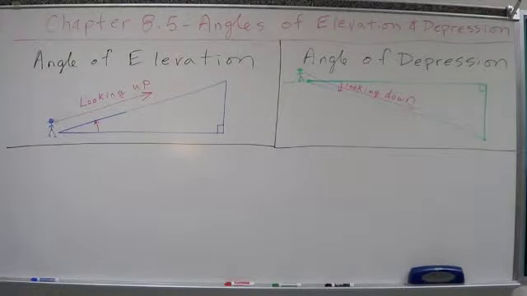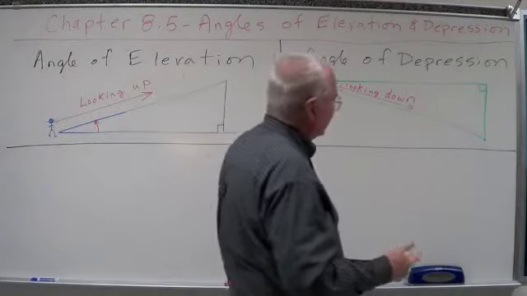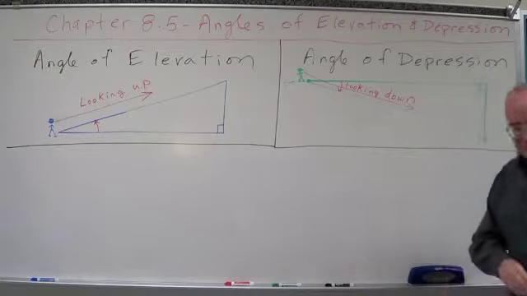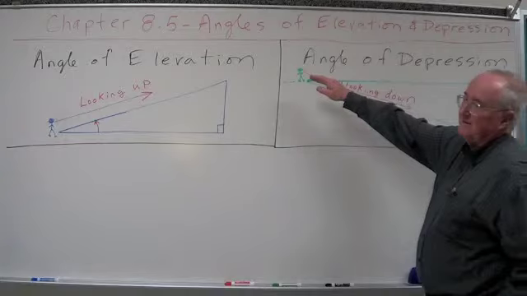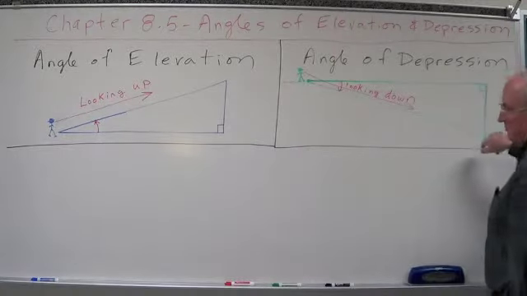So one of the things that's really important is where are you looking, and how is this thing oriented? Okay, if you're looking up, then you're looking at an angle of elevation challenge or angle of elevation problem. Now, angle of depression, no, it does not mean you're depressed because you have to do trigonometric ratio problems, even though that may happen. It simply means that you're at a high place and you're looking down.